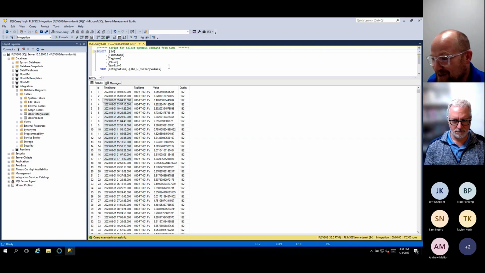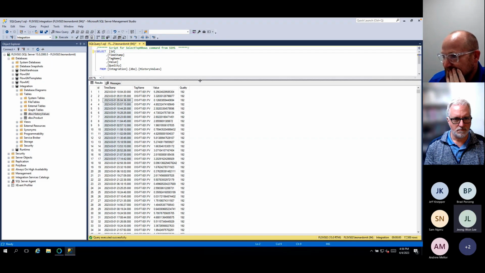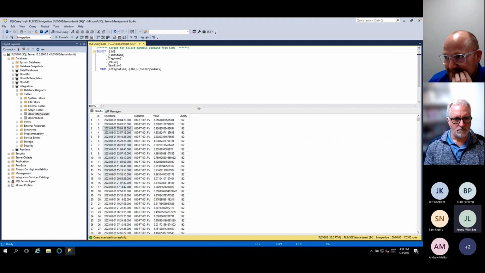Help me. How do I write this SQL query to get data for an hour? Let's start there. Let's just get data from this database for an hour. Simple query. Do we just do the where timestamp? Yep, cool. All right, so let's do that. So let's add a where clause to the statement.